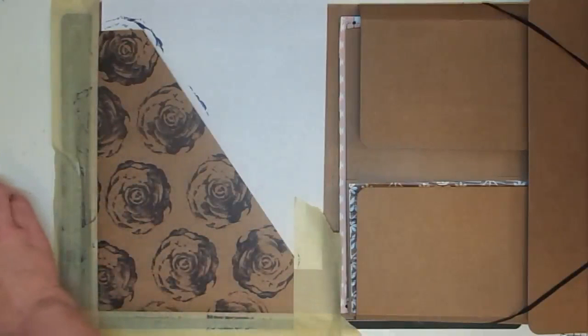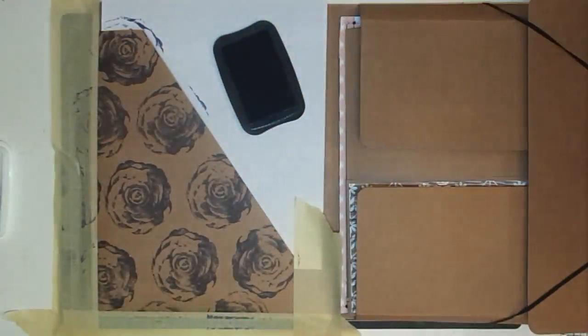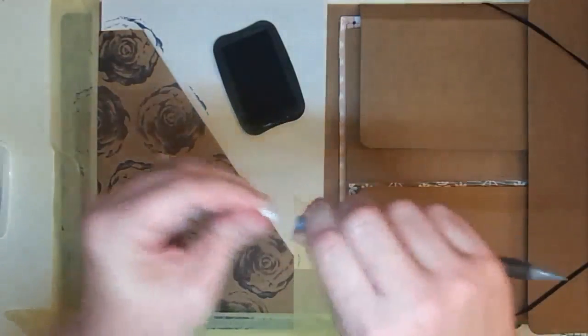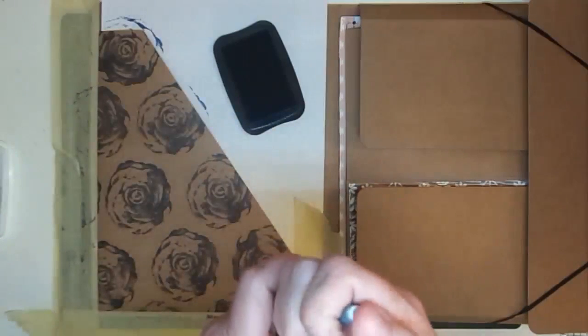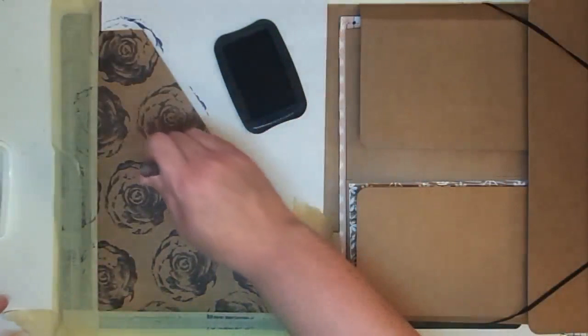Okay, so I have all of those done, and while I was doing it, of course I had another idea, right? I'm going to keep using this navy ink, and I'm going to take a pencil eraser. I'm going to turn this one around because I've used it. I'm going to pull this out and flip it around to get the flat side because the other side hasn't been used. And I don't know if you noticed, but there's polka dots in this paper too. And using this pencil eraser, I'm going to ink it up.